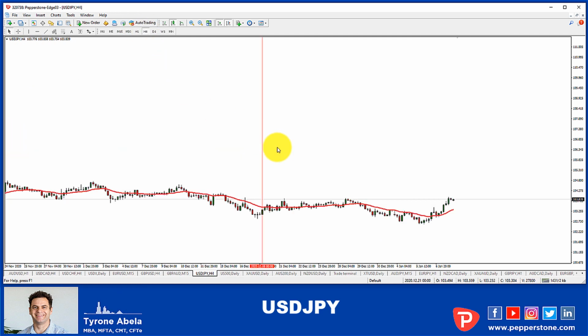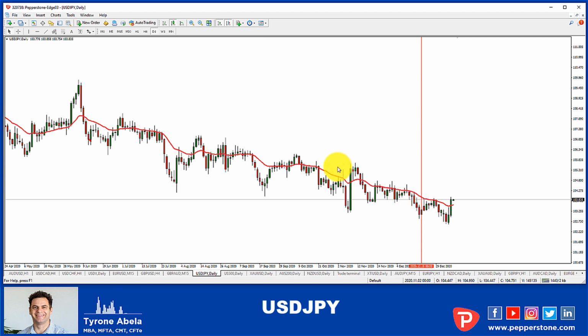Go to the smaller time frames to look for the patterns. We want to see a series of lower highs and lower lows on a 4 hour at least. When you're at a key support zone like this, we want to see a reasonable time frame where we're going to get a good change of trend. If we get that, we've got plenty of room to move up to the next support zones.